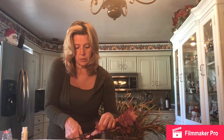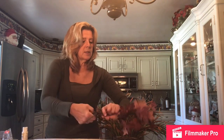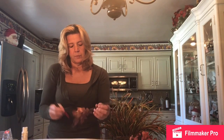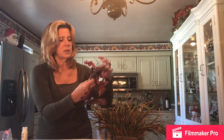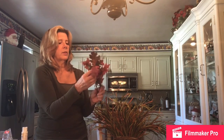I'm gonna chop this one off here. Again, I've never made one of these, so we're doing this together. I think I'm just gonna chop that one off. We'll figure out where that's going later. Okay. Alright, so let's see what we got here. So these have cute little pine cones in there too. They're kind of hiding in there a little. I don't know, I kind of want those to show.